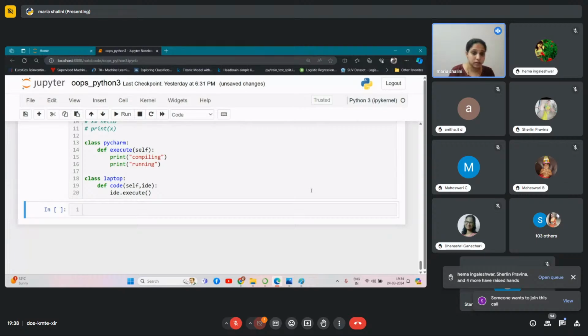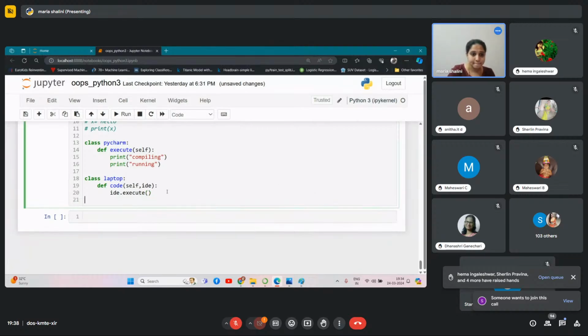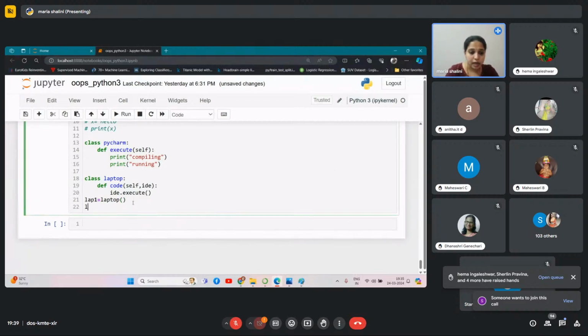So how can we call the method here? If I say, let me create an object lab1 equal to, and I'm going to call this class. Now what happens? Again, I'm not getting anything. So again, with the same object, I'm going to call the method called code.